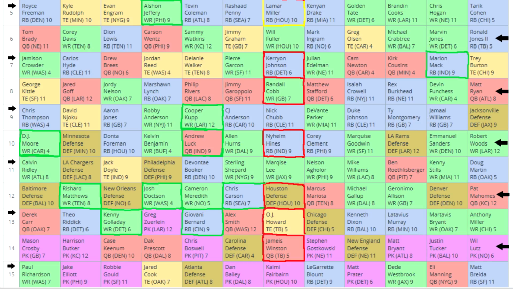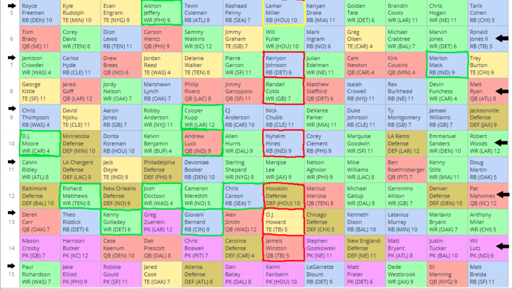Marquise Lee's fine. I'm fine if you want to take a shot on those Jaguars wide receivers. I wouldn't load up on them, but I would say if you have a feeling as to which one you think will win the job, or which one gets most heavily targeted, I don't really have a feel for that yet, but if you think it's Lee, take Lee. Next 3 picks I'm saying no to, just because we don't take defenses in the 12th, so that's an obvious one. Move that to the 14th.